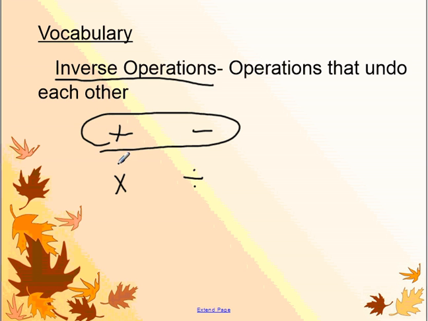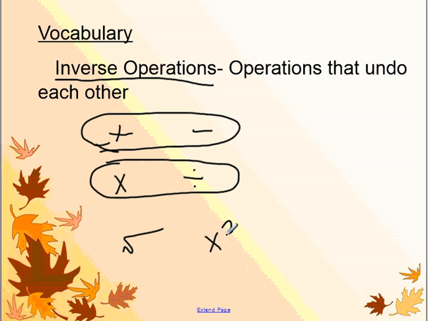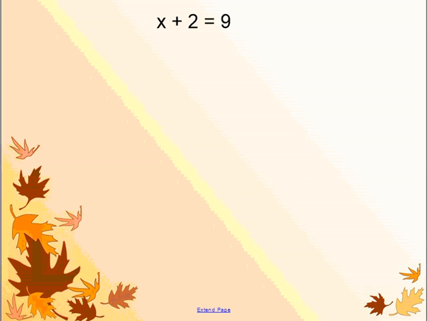So these go with each other, and they're going to be very important for solving equations. There's actually other inverse operations. For example, square root is the inverse operation of something squared, but we're not going to be using those for this current unit, but there's lots of inverse operations. Okay, so now what do we actually do with these inverse operations?